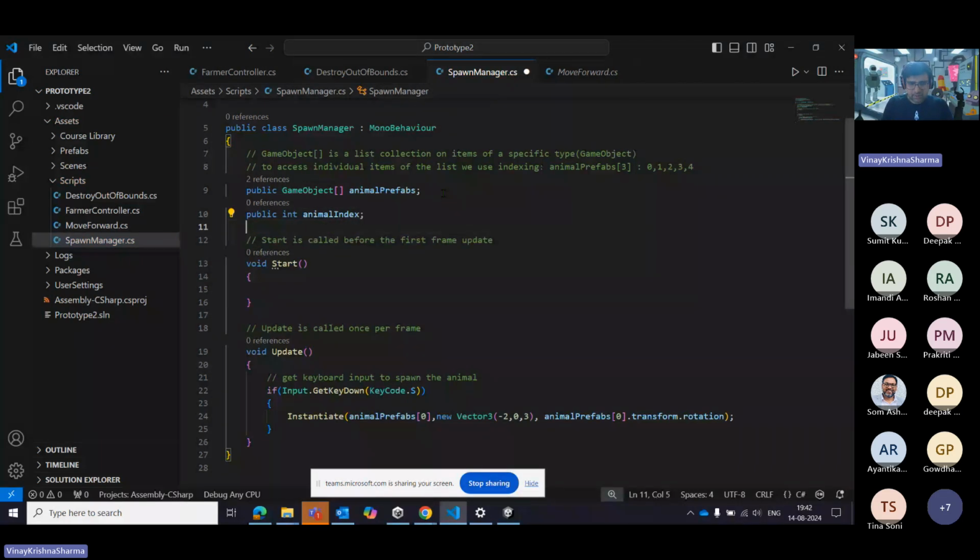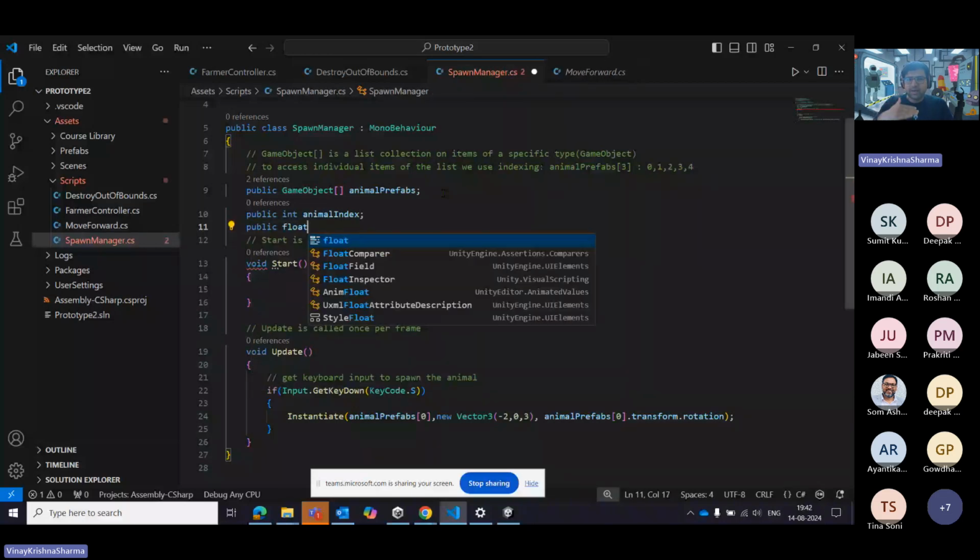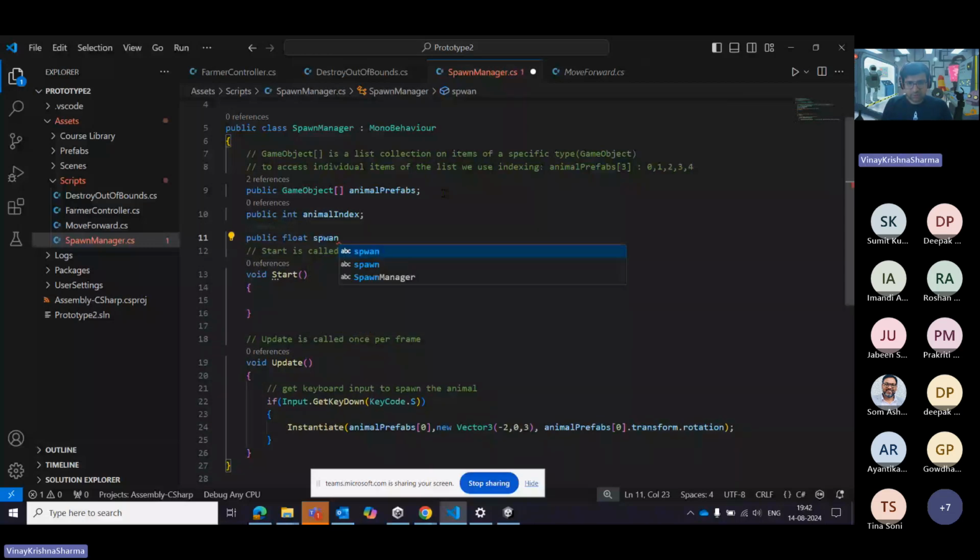Also, I'll need a public float range to spawn my animals. X range and z range. So, spawn range z.